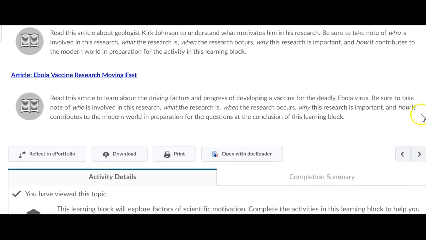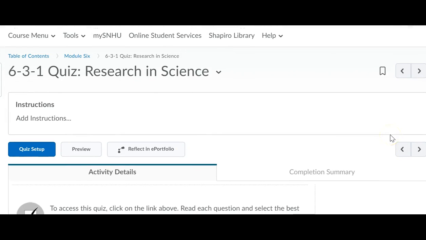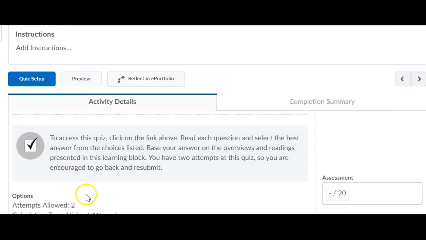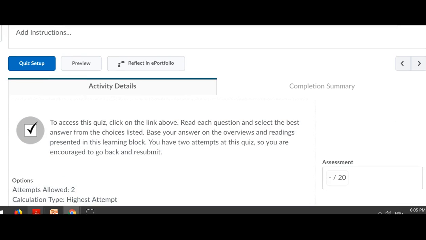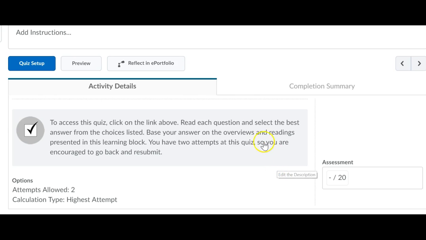Now, following this, you have your last quiz, your only quiz this week, another 20-pointer. You're allowed to take it twice. These are not easy, so if you don't do well on the first try, go back and look at it a second time. You'll be glad you did. And now onto some other material.